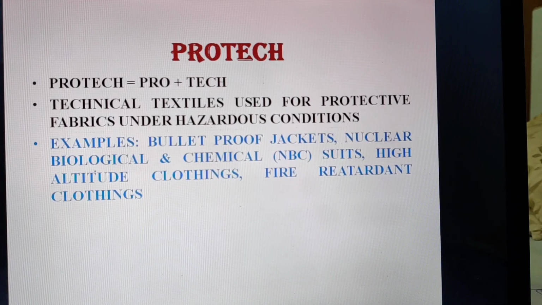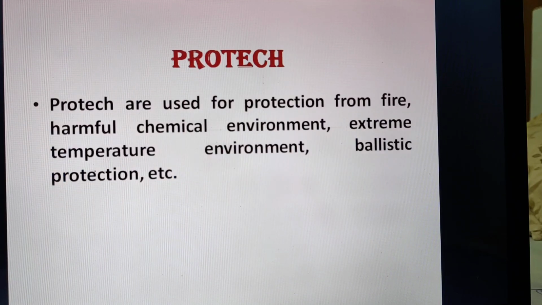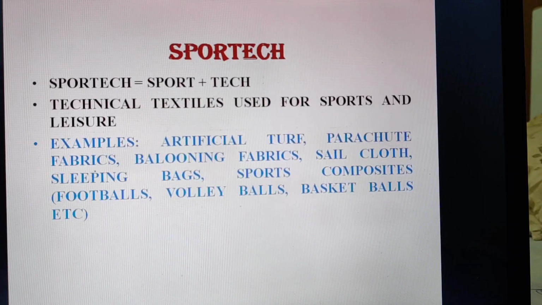PROTECH means pro plus tech, that means technical textiles used in protective fabric requirements under hazardous conditions, for example bulletproof jackets, nuclear, biological, and chemical NBC suits, high altitude clothing, fire retarding clothing, etc. We have discussed that they are used for protection from fire, harmful chemical environment, nuclear environment, extreme temperature environment, ballistic protection, etc.